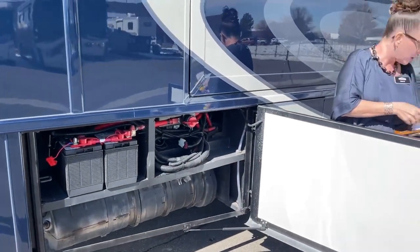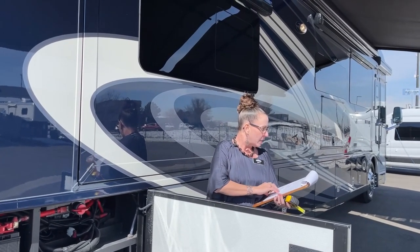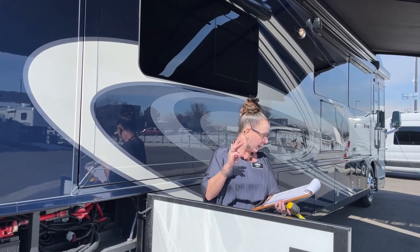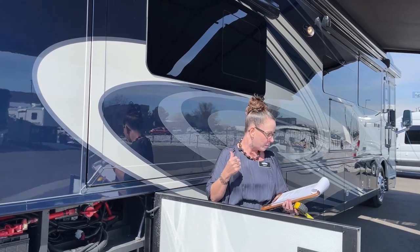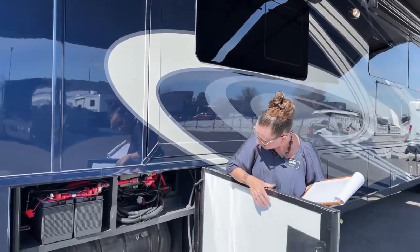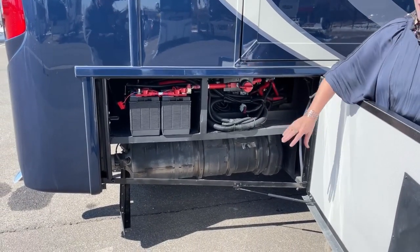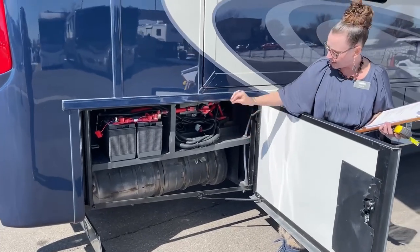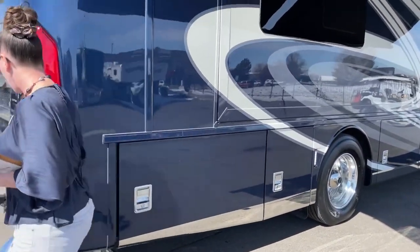Heated tile floors, underbed storage — it's small but it's there. Dishwasher, 19 cubic foot refrigerator, microwave, power shades. No more 33s — we have three 35-foot floor plans. The Allison transmission is at 3,000 MH. This chamber down here is why this vehicle is a low-emissions vehicle — this is where your AdBlue goes in, your DEF fluid, and where that particulate is actually burnt off in the RV. That's what that chamber's all about. The Allison transmission gives you better towing capacity. Here's one of your cameras for your surround view, and we're all pre-wired here, ready to tow. We've got our airline — because we went with a Freightliner — it's already lined up for us.